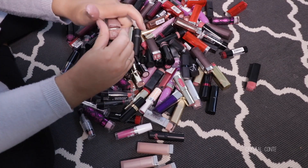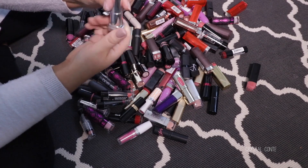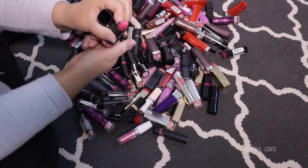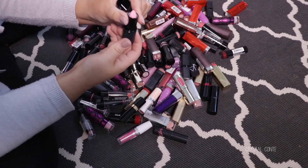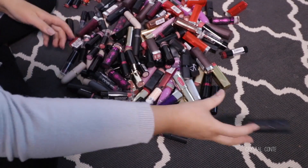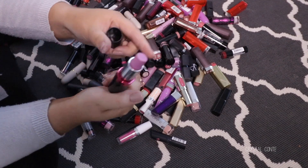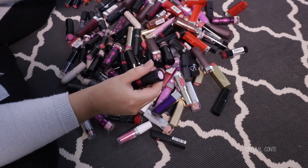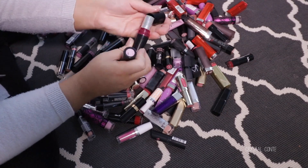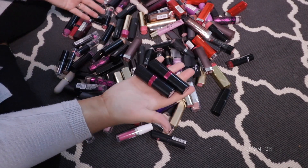Honey Beige — I never use that. Tantalizing Taupe, yeah I use that a bit. Blushing Beige. Brazen Beige. Coffee Craze, I never use. This is an Ulta 3 lipstick in Harem Pink — I think I used it once. There's a Sleek lipstick — I'm never going to wear that. It's like something I would have worn a couple of years ago but never wear now. All these Astralis ones, I have quite a few of them and to be honest I never wear them. I used to wear this one all the time — it's called Lick the Icing. I honestly don't ever wear these. I might keep like a couple but they're even in the old packaging.